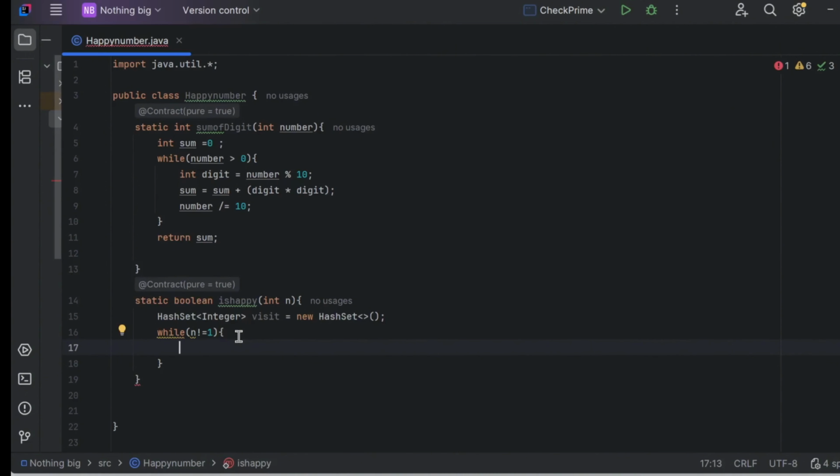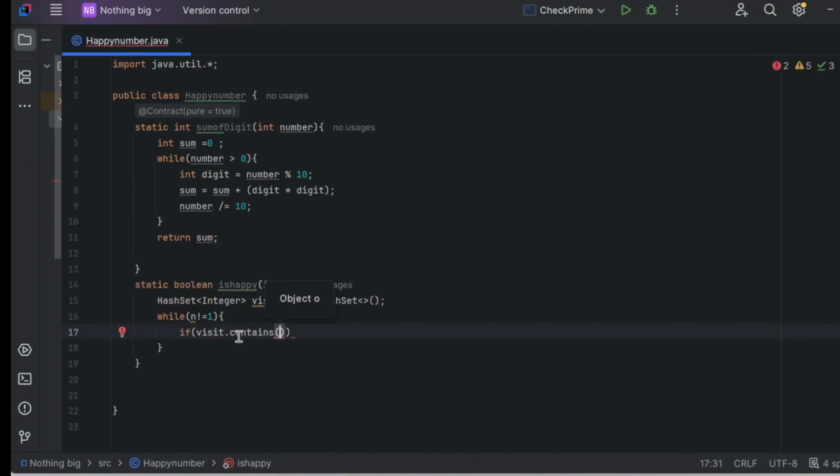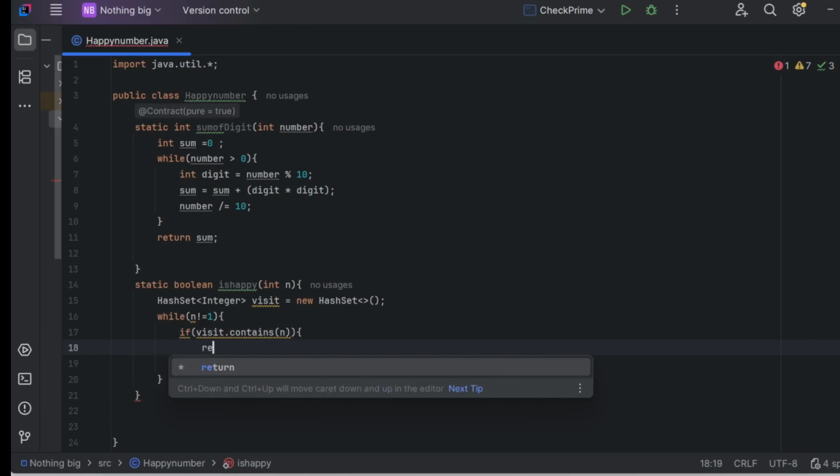So before processing, check if we have seen this number before. HashSet's contains function is O(1), and it is super fast also. So in an if condition, we are using the visit dot contains function, which helps us check if the element is present in the HashSet or not. In this condition, we just return false.